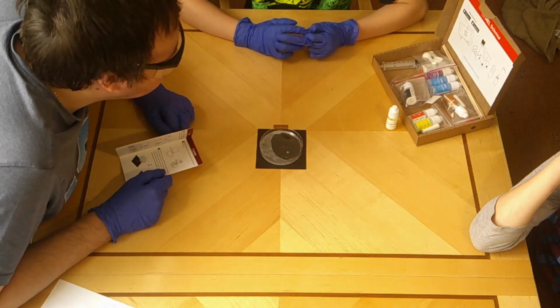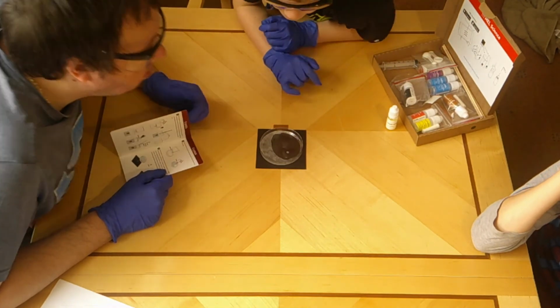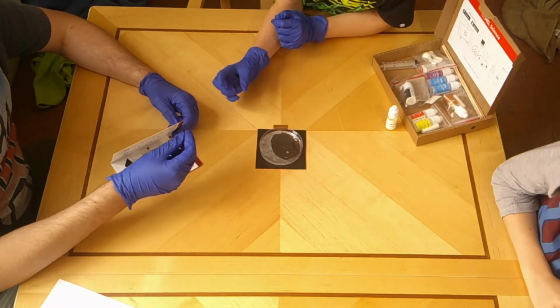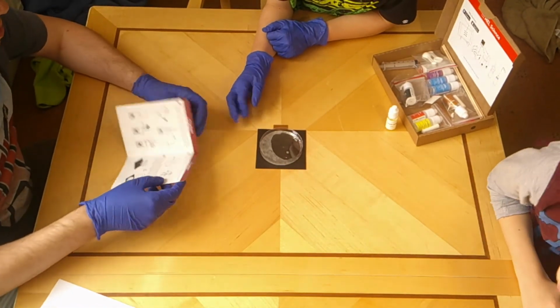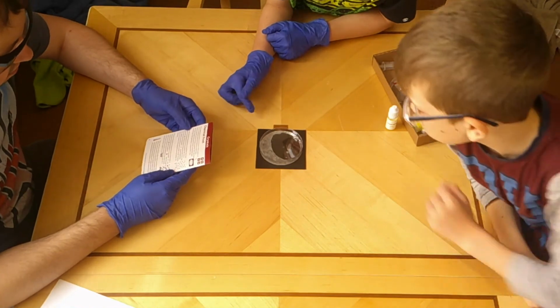Looks like ice, doesn't it? Remember when we poured it, it was clear. That water was absolutely clear, wasn't it? And now it's cooling, so it's making chemical frost.